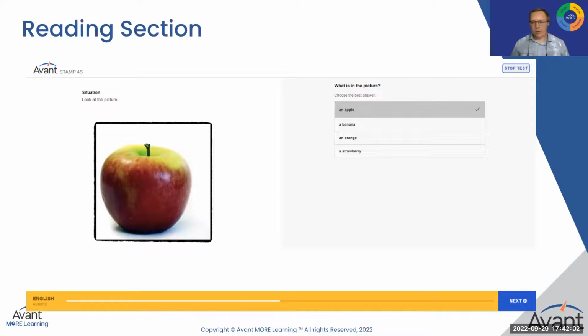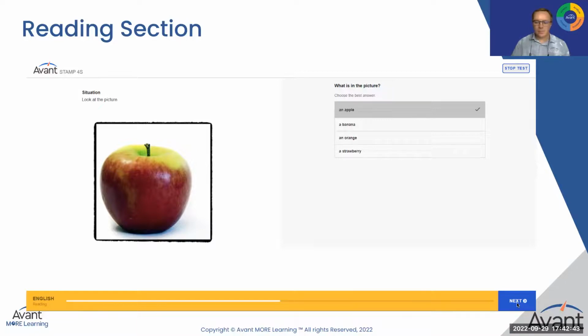So as a student starts with the reading section, they'll have a situation describing a scenario, and then they'll have a text. You can see this is a very simple text, a very beginner or novice level text, which is an image. And then they've got answer options on the side, and they just click the most appropriate response. Down here there is a status bar, so they can see how far along they are within that section. As I mentioned, there are 30 questions in the reading section. A student would just read or view the text, click on the appropriate response, and then click next.